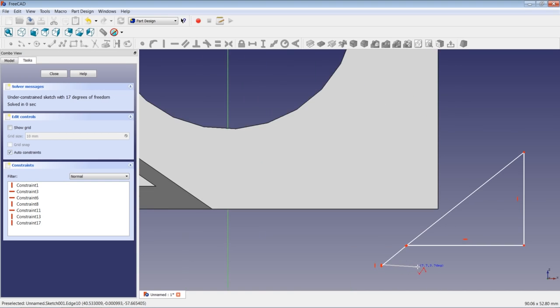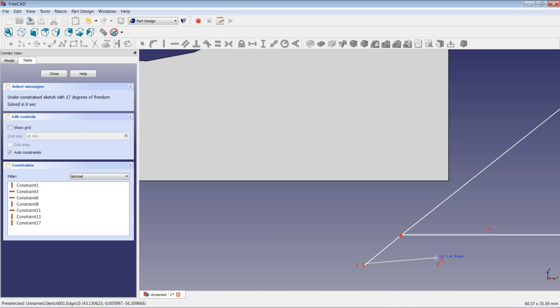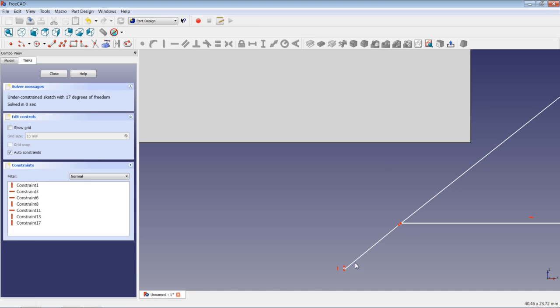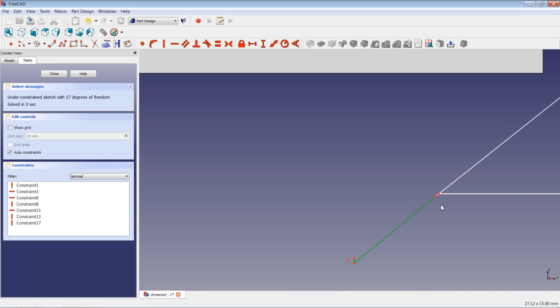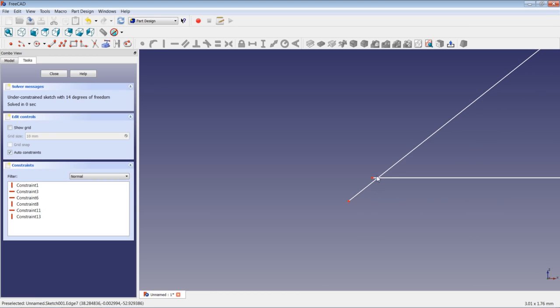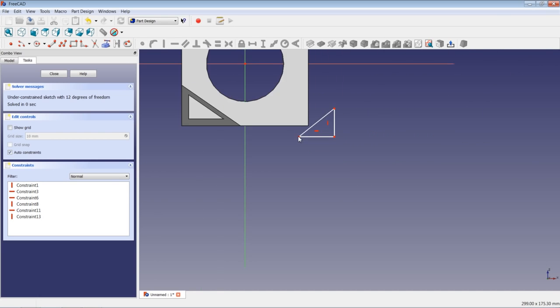Oh, I see. I did something wrong. So I do a right click in empty space to close the polyline command. And I do multi-selection of these two lines and press delete on the keyboard to delete them. You can also, if you are wrong with constraints, do a right click on a constraint and rename or delete it. And you can also highlight it with a left click and press delete on the keyboard to delete it. And now I didn't catch up with the right point here, so I will highlight this point. I will press Ctrl and keep it pressed and highlight this point and apply a coincidence constraint so that the triangle now is closed again.